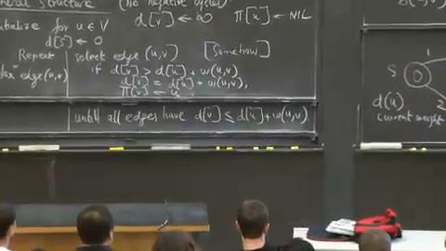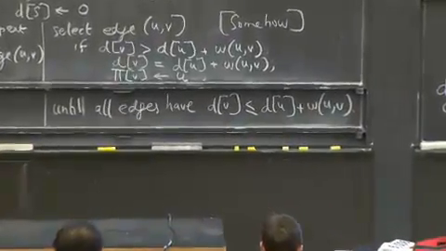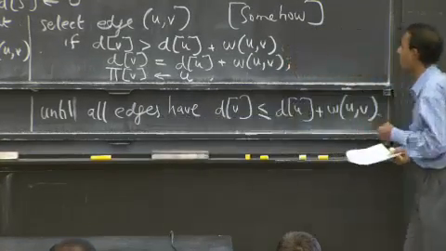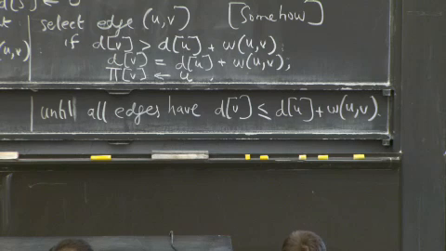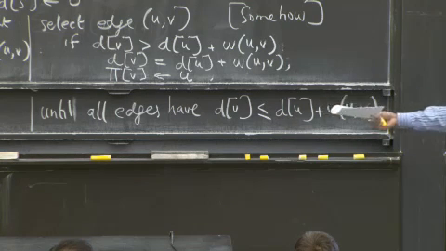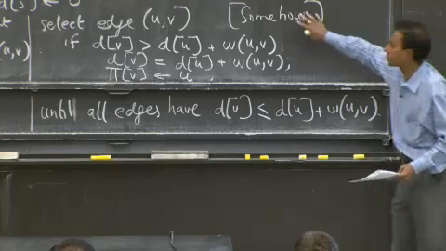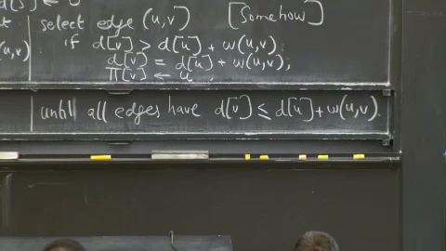We're not talking complexity here yet, but in terms of being efficient, you can imagine that when I say until all edges cannot be relaxed, you'd have to look at all the edges. And if any one of them can be relaxed, it's possible that another one could now be relaxed, right? So you've got to keep going until none of the edges can be relaxed. So this is a brute force algorithm, and it will work. It'll just be slow.